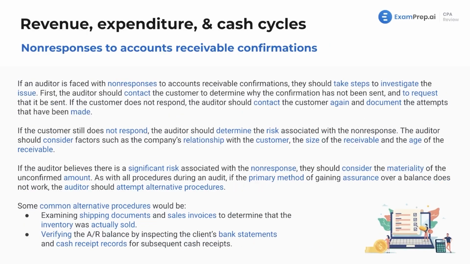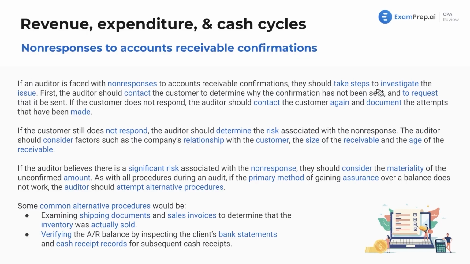All right, let's talk about non-responses to AR confirmations. If you just don't hear back, what do you do? Do you panic? Do you just abandon ship? No, let's see what you do. Well, if an auditor is faced with non-responses, so you're sending out these forms, no one's responding, or maybe some people are responding, but what do you do about the ones that you don't hear back from?